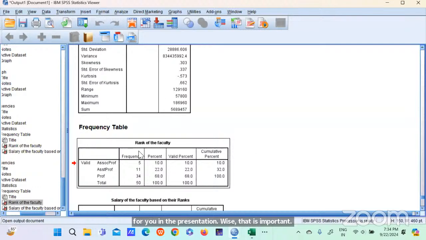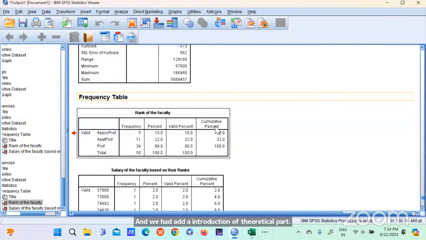Ma'am, can you please repeat this quantitative, qualitative, what you said right now? Yes, ma'am. If you remember, in our phase when we had an introduction of the theoretical part, for what type of data, which type of analysis is preferred and suitable.